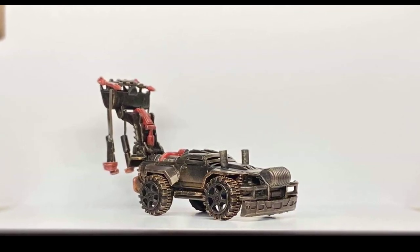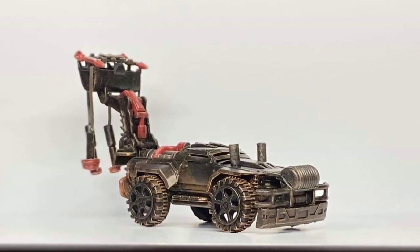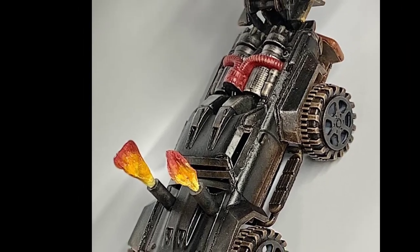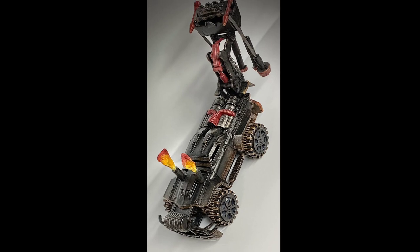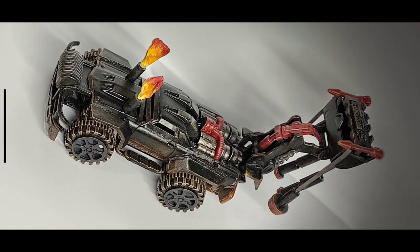It's not a recent build — probably over a year ago — but I thought it was really cool and wanted to share it with you guys. This is the final picture; we were only allowed to submit one picture for the competition, and it went on to voting through the Gaslands page. I really like how it turned out, even if not so many others did. Let me know in the comments what you think — I hope you like it, and I'll catch you on the next one. Peace.